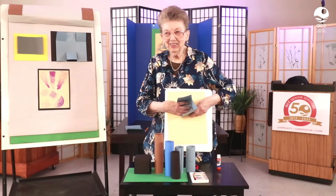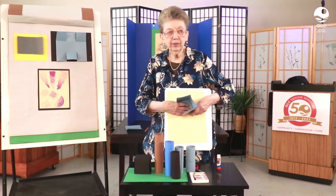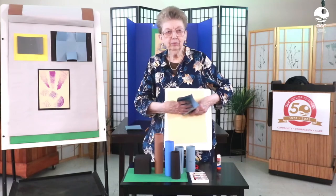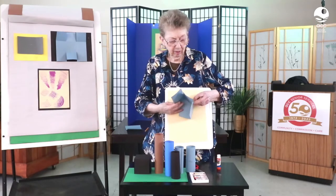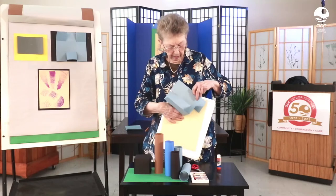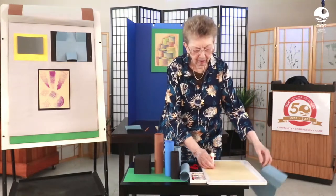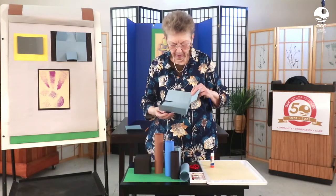How are we doing? Good, everyone has made a cylinder. Now working on our square. Cube. I mean, now it's become a cube. And the other side. There we go. Slippery little things. I think I need to put this down.